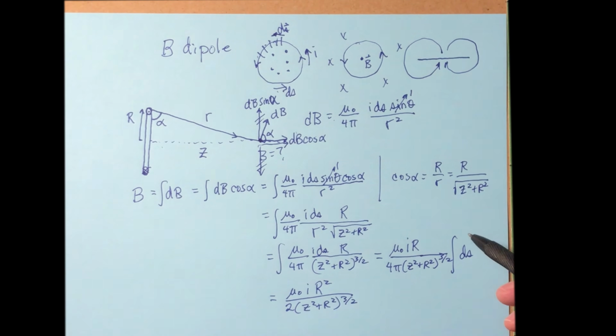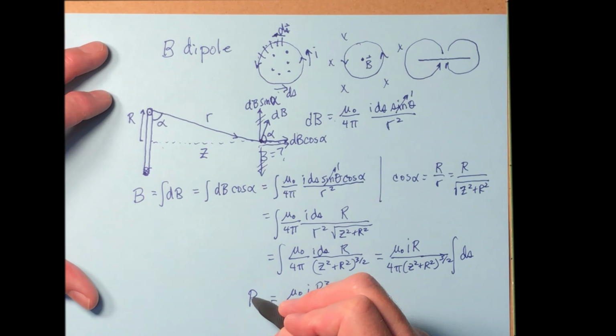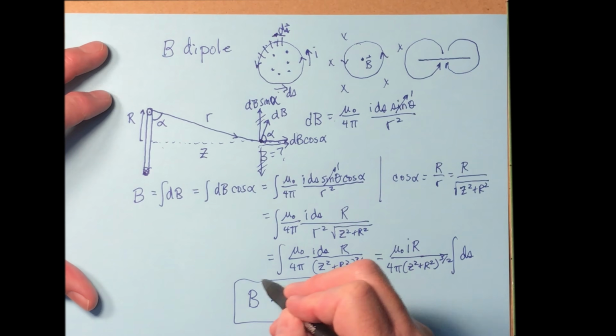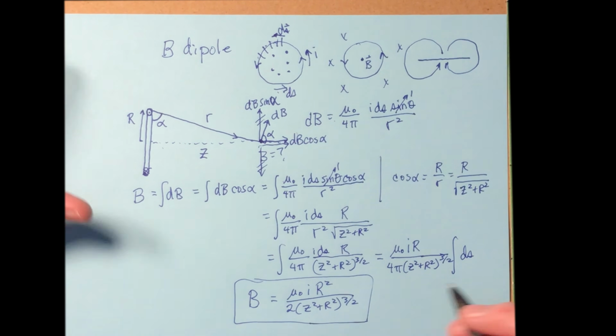Where did the pi go? Well, it disappears when you plug in the 2 pi r here. That becomes a 2 on bottom. Okay. And the big R, it's 2 pi big R, and that's where that becomes an r squared there. Okay, so there you've got the magnetic field some distance z from the center of the wire.